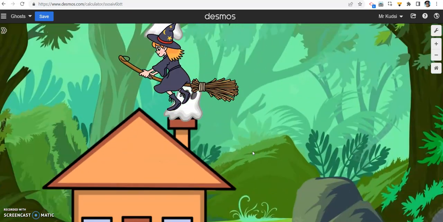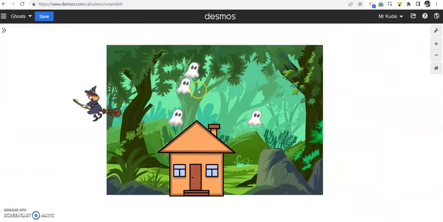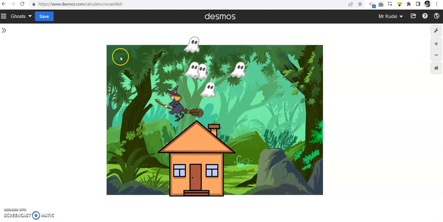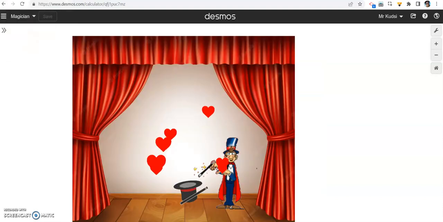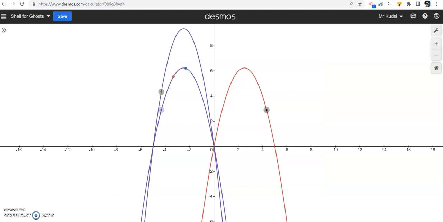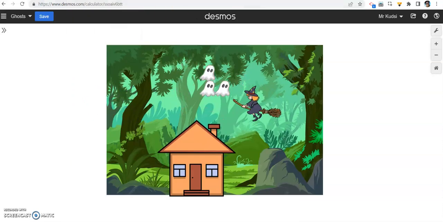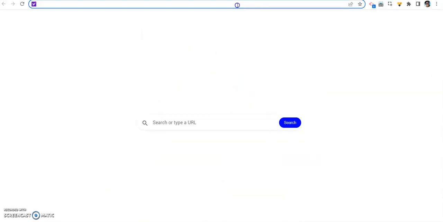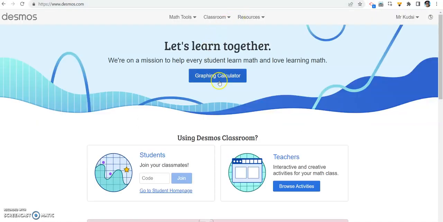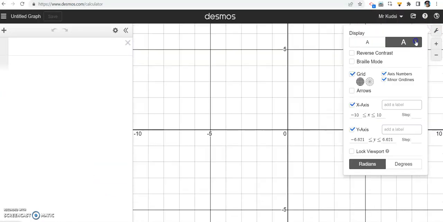The same animations can be applied to ghosts, a witch, whatever things you want to download off the internet. Same exact animations. I changed them and used hearts instead. All 3 of these are using the exact same equations and just a number of points. So what I did is I replaced the points with ghosts, or I replaced the points with hearts. So if you can do one, you can change it to anything. It could be smiley faces. It could be anything you'd like. So first, let's open Desmos, and we'll walk you through it.